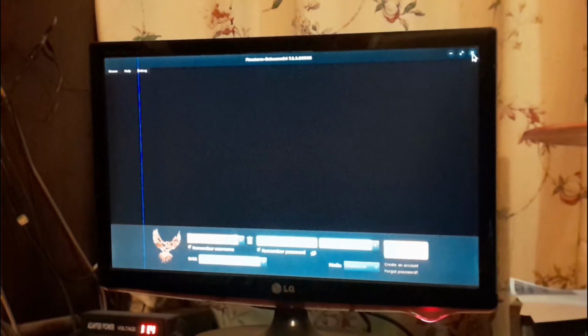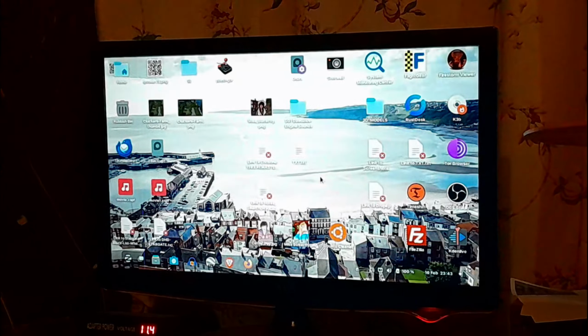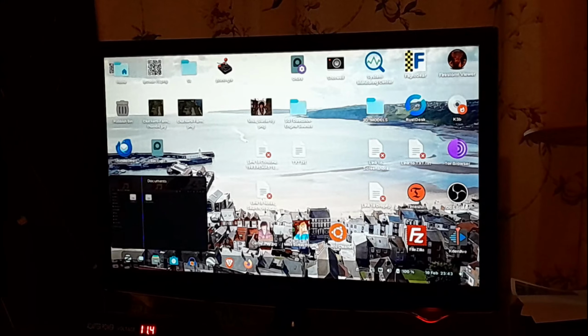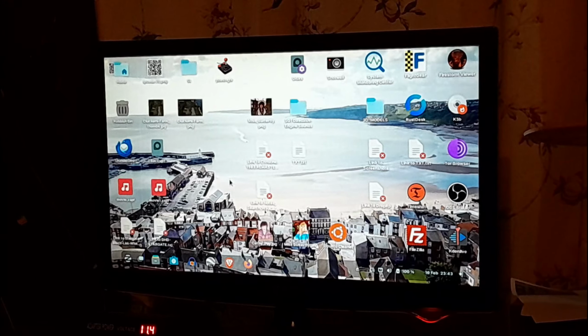So what I have to do now is go back to a backup which I've got using my Clonezilla. I have to go back to a backup I made in November of 2025. When I use the backup image of my operating system, it will overwrite all of my documents, right?